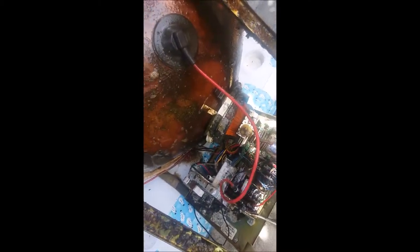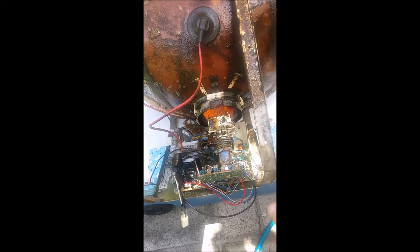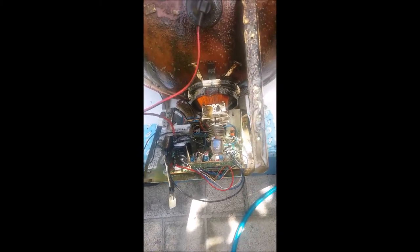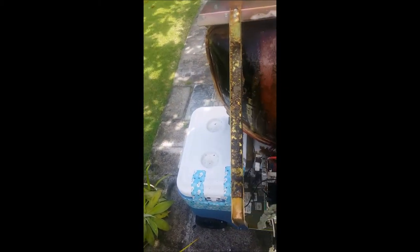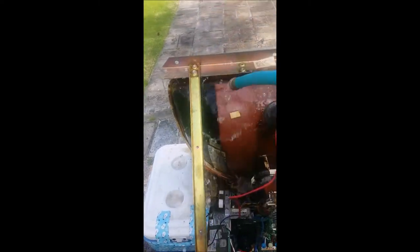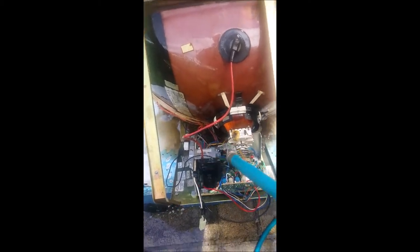It doesn't whiten plastics or do anything like that, but what it does is it gets rid of all this greasy, grimy junk stuff. So you saw where we started. And now the part that everybody gets really scared about — the hose. Nothing high pressure. You can see here that this grime and grease and all this stuff just washes right off.